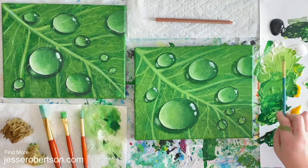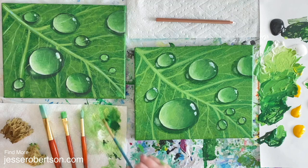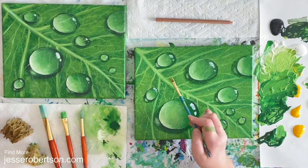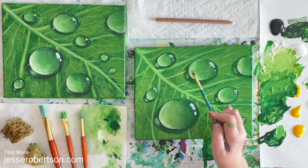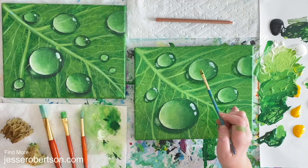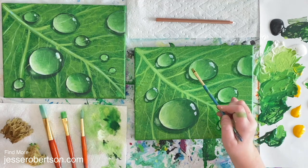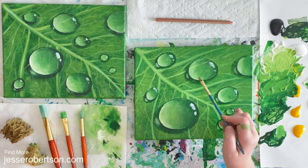You can always start slow and beef it up later. Make sure to add lots of water just like we did the first time. We're gonna have this nice and see-through. And here we go. We'll have one coming right through, another one coming up from this little vein below.